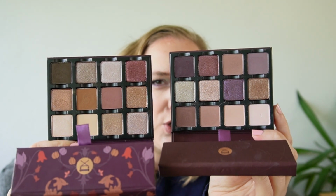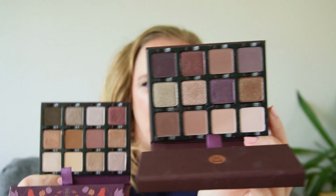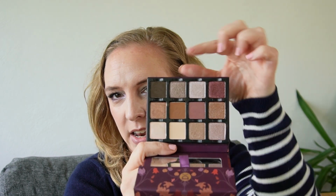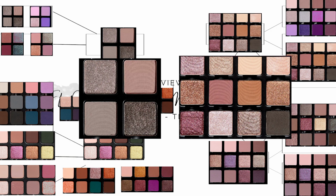But yeah, when push comes to shove, I would go for this over this. Like as stunning as this is, I think if you love purples, you're going to like this for sure. But I'm more of a neutral gal at heart. So something like this is just a little bit better for me. And again, you get that stunning taupe, and I would just miss that in my life if I didn't have that. Which leads me to the final selection, and it's the Lilas versus the Cashmere.